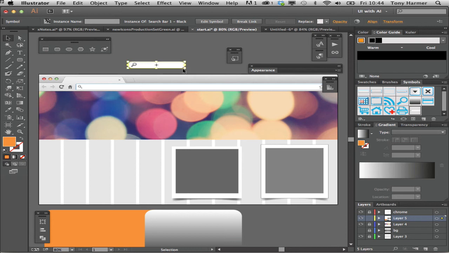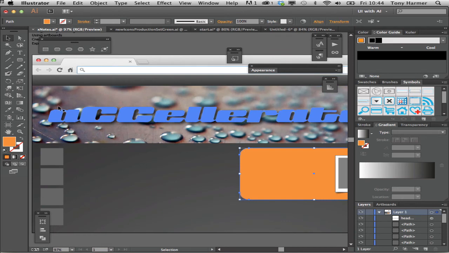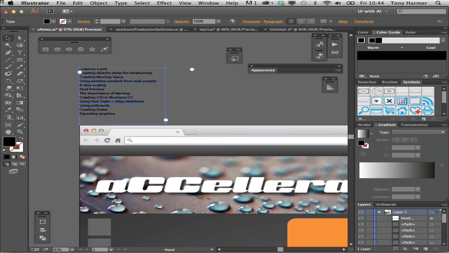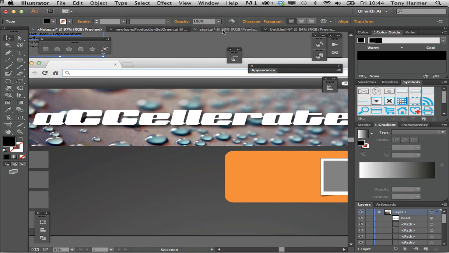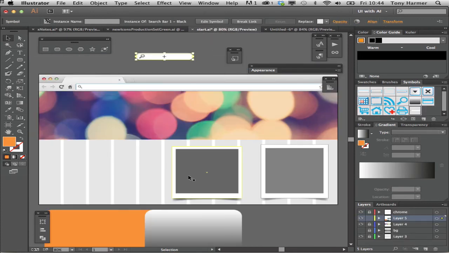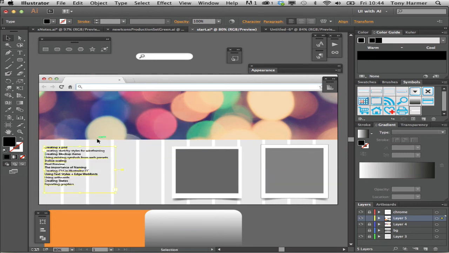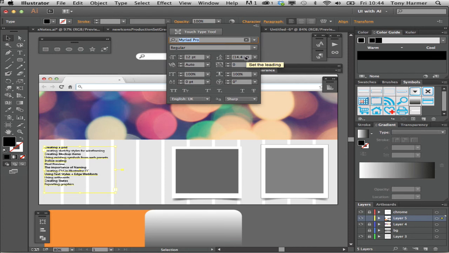The only thing is, with this particular symbol, it's not desperately scalable in that way. It's kind of meant to be used as is. Now that's a little bit on the big side, to be perfectly honest. To show you that, I'm going to bring in some text from over here. I've got a few little fragments of text here and there. In fact, I'll use this bit just here, which are actually my notes. I'll just park those down onto this document. These have been done at about 16 pixels.